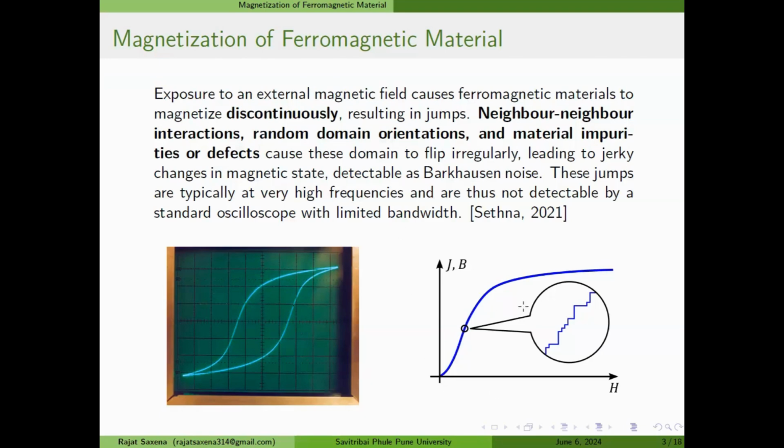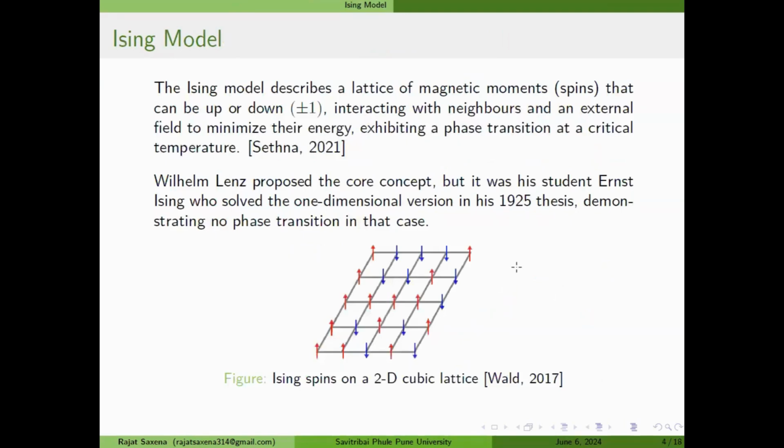So my goal was to model this, I mean, simulate this. And what I used for this was a version of the Ising model. In very simple terms, the classical Ising model consists of magnetic moments which can only point in two directions, up or down. If it's up, it's +1, and if it's down, it's -1. These magnetic moments are arranged on a lattice. This lattice can be 1D, 2D, or 3D, and it can be any lattice, cubic or monoclinic, trigonal, anything, it depends on us. For my case, it was a 1D lattice.